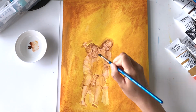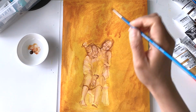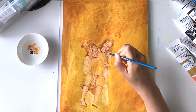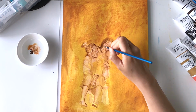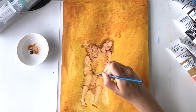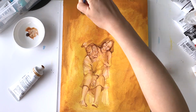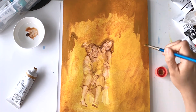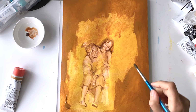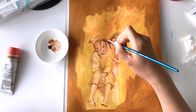Now I found that the yellow on the background was just too bright for me, and I feel like it takes away from the main characters, so I'm going to slowly add shades of color in the background so that it darkens a little bit. Maybe it'll be a slightly lighter shade around the figures so that you can see the stark contrast between that and the main characters. I just don't want the background to take away too much from the overall story and idea behind the piece.